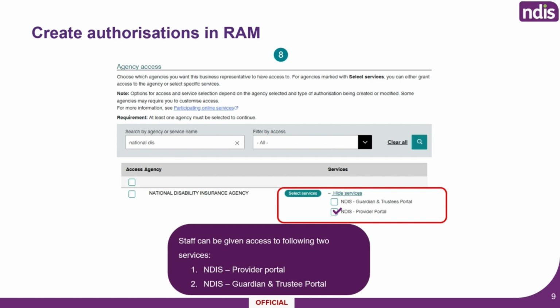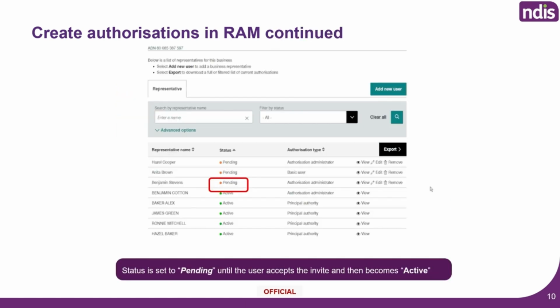An email with the authorization request code and instructions will be sent to the person's nominated business email address. Once the authorization request is submitted, the status of the person will remain pending until the individual accepts the authorization request.